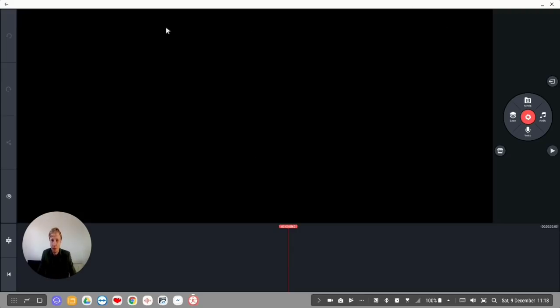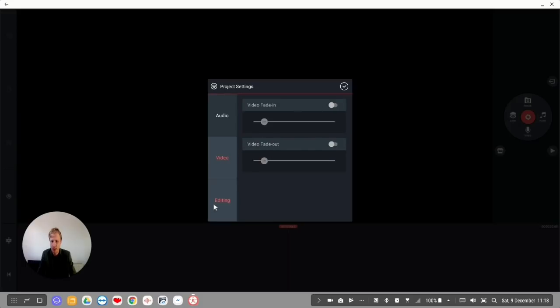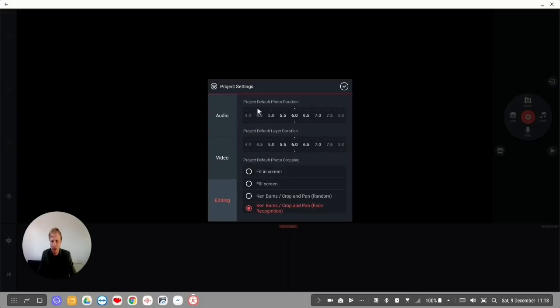In all this black area, that's where you're going to see videos. This is the timeline and this is where all the editing and all the settings will appear. Basically, redo, undo, share. This is, I believe, settings where I can choose the video fade in, fade out settings and so on. Editing, that's where I can change things. If default was set up on 6, I can change all these settings here. So let me go back to 6.